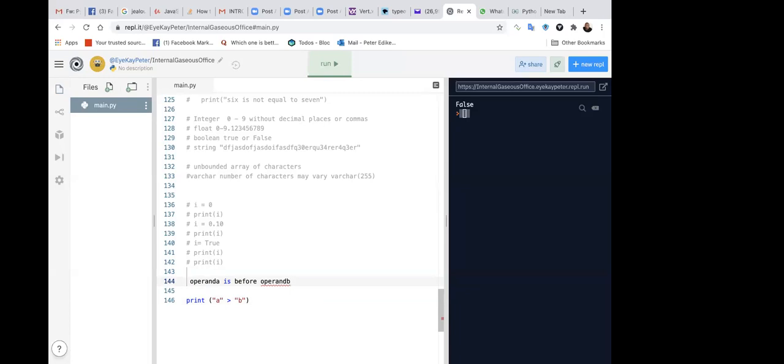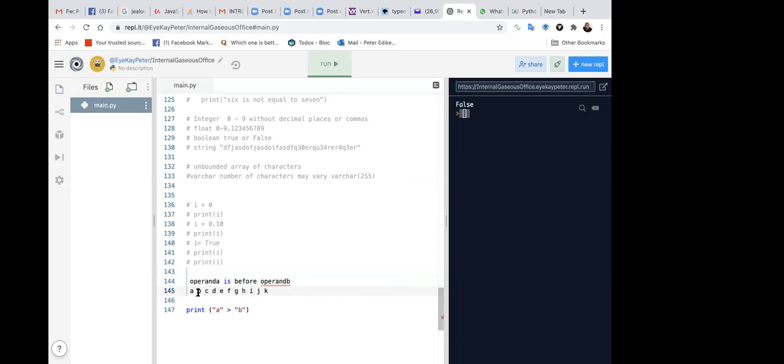So when we say is a greater than b, we are asking, does a come after b or before b? I think it's after. Because typically if you were counting your characters, you would say a, b, c, d, e, f, g, h, i, j, k, right?